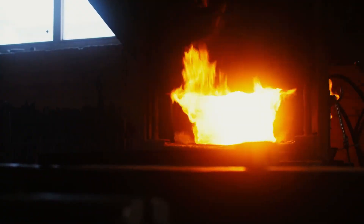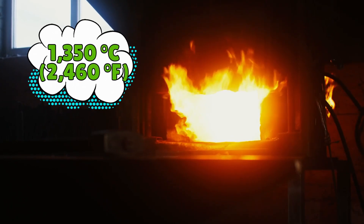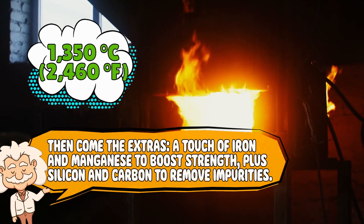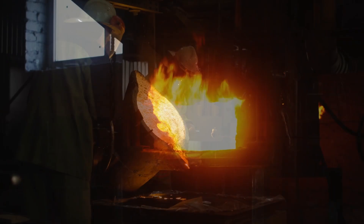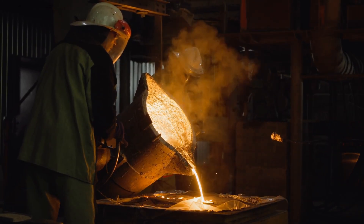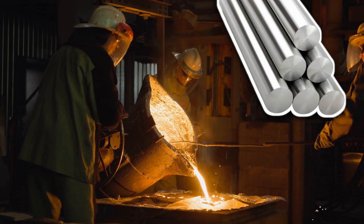Once refined, the metals are melted together in a furnace that reaches around 1,350 degrees Celsius — 2,460 degrees Fahrenheit. Hot enough to make your oven cry. Then come the extras: a touch of iron and manganese to boost strength, plus silicon and carbon to remove impurities. Think of them as the seasoning that perfects the recipe. When everything's blended just right, the molten metal is poured into molds and cooled into solid blocks called ingots. And when those solidify — congratulations, you've got Monel. A silvery, nearly indestructible hunk of metal that laughs at rust.